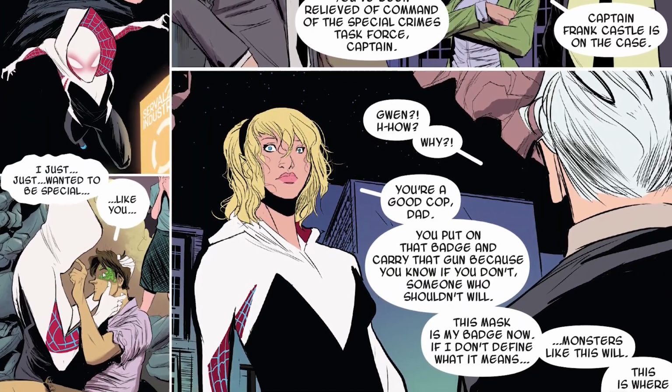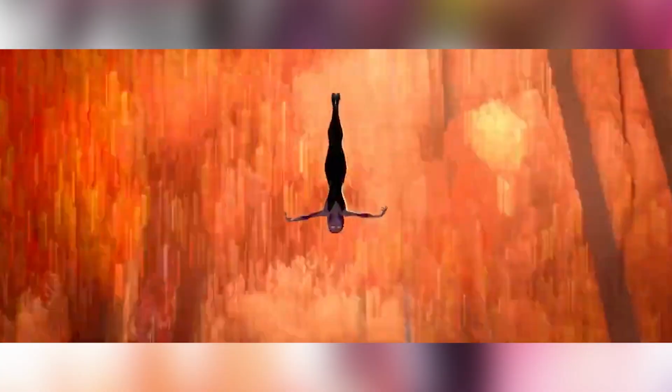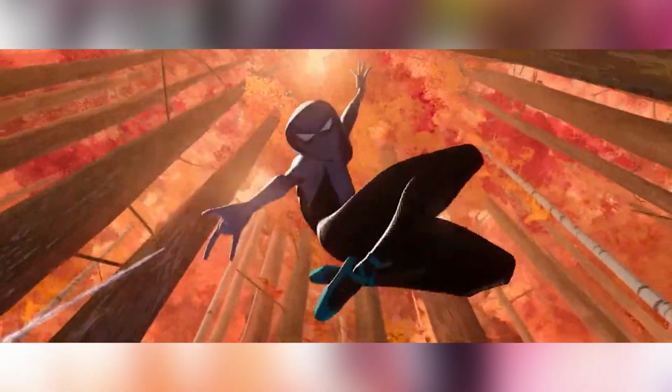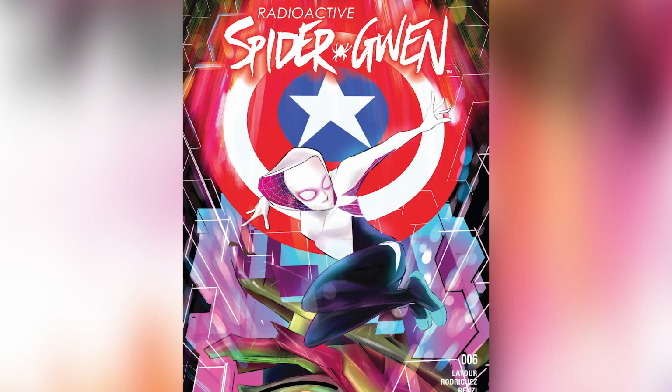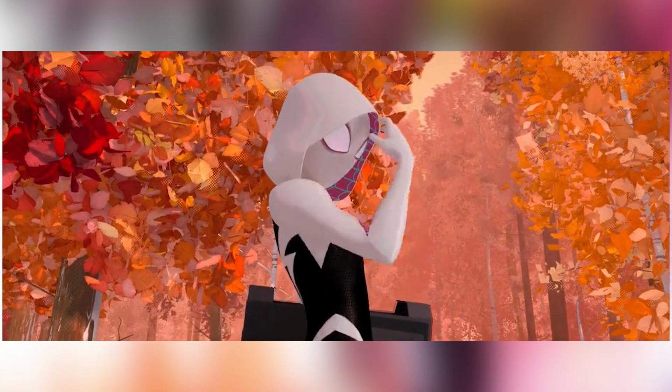The biggest facet of this comes down to the coloring. The use of pink, white, and teal all make Gwen look distinct, while the lenses and web patterning, however limited their presence is, ensure she is still easily recognized as a Spider-Man of some sort. But unlike the Miles outfit, I don't see anyone mistaking this for regular Spider-Man. Gwen's look feels distinctly hers, a unique color palette among the entire world of superheroes that kind of gives her her own identity, not just a Gwen Stacy who became a Spider-Woman, but Spider-Gwen, who watched her first love, Peter Parker, tragically die.